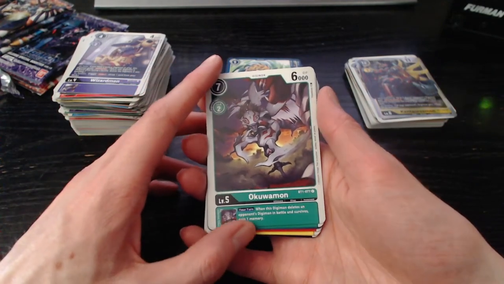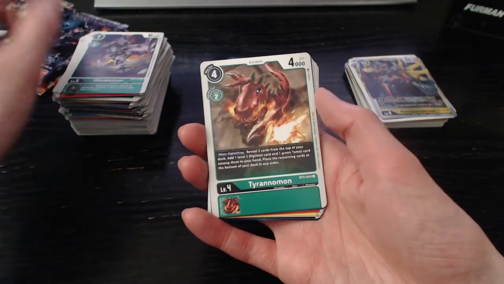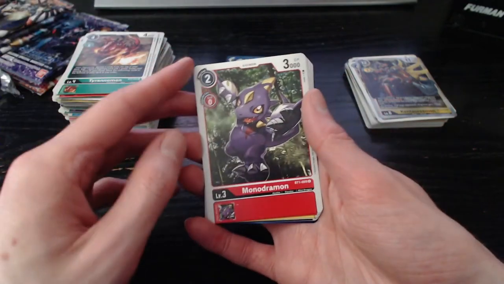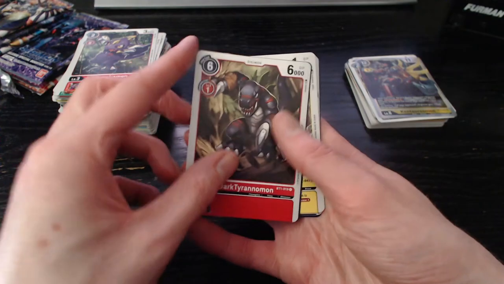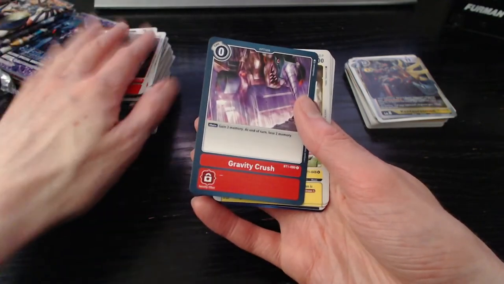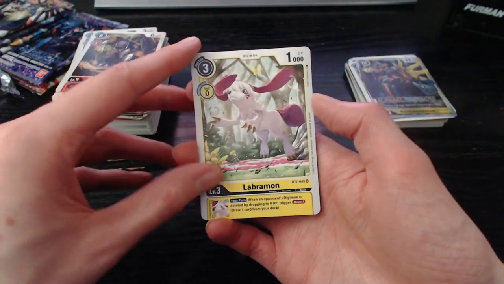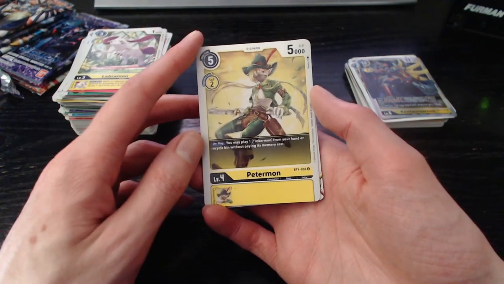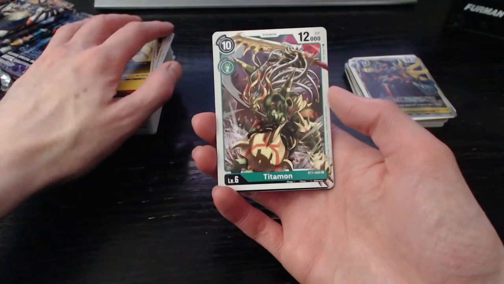When this Digimon deletes an opponent's Digimon in battle and survives, gain one memory. Nice. Tyrannomon. Spiral Sword. Turkey Twizzlers. Monodramon. A Dark Tyrannomon. Gravity Crush. There's that Breaker Dramon again. Labramon. Shrug. Petermon, this distresses me. I don't understand what's going on with this one. Tinkermon and Petermon. Ugh.